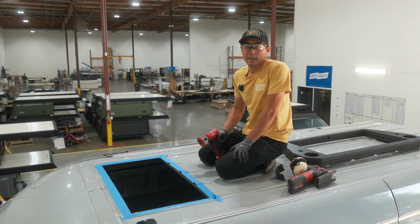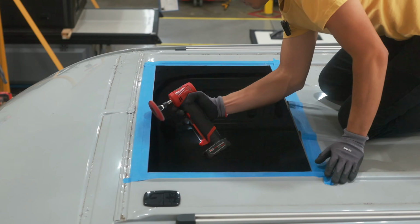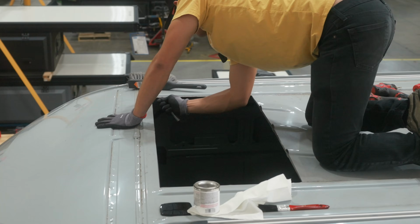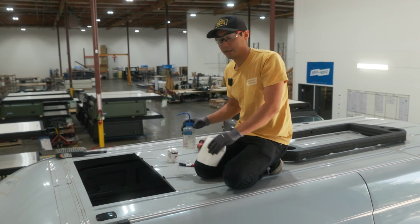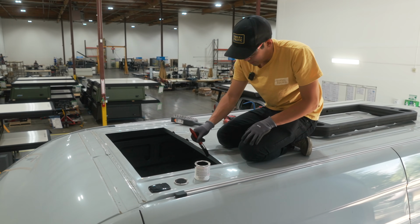Okay, now that our hole's cut, I'm going to use this die grinder to deburr all the edges. I'm going to grab a deburring tool and deburr the edges before I paint it too. Before I paint it and glue down the pass-through, I'm going to grab some alcohol and clean up the surface. Now I'm going to treat the edge with some enamel paint.